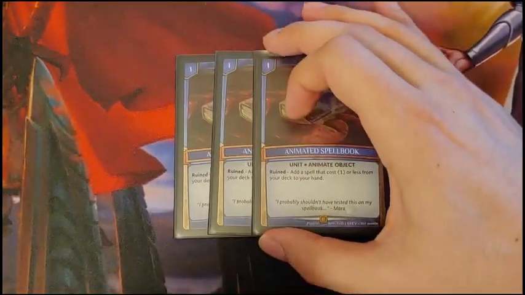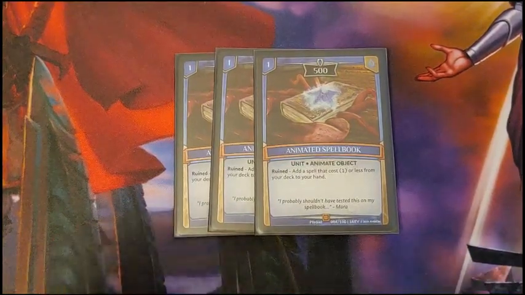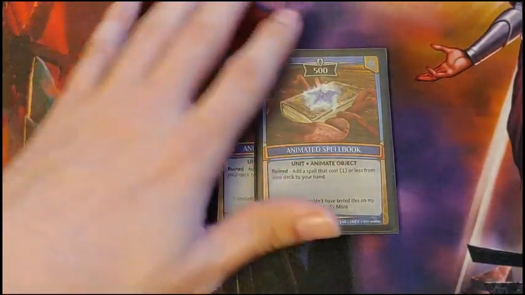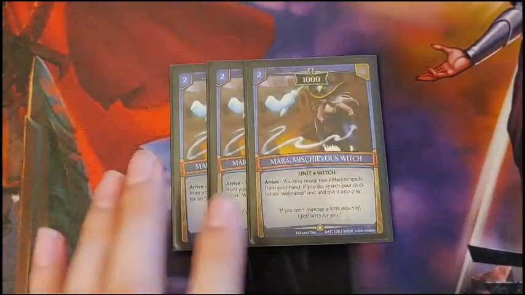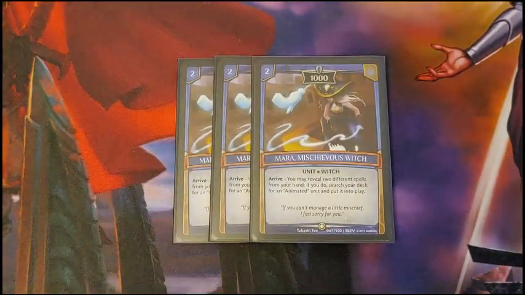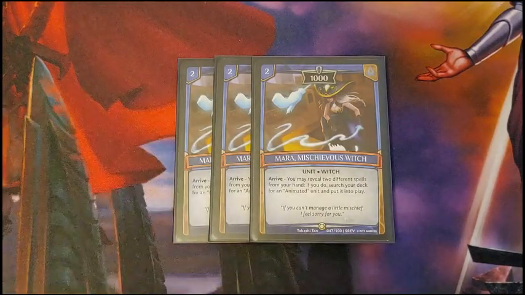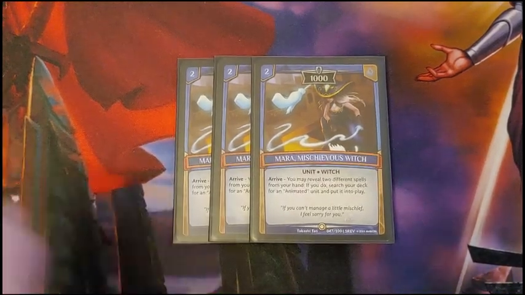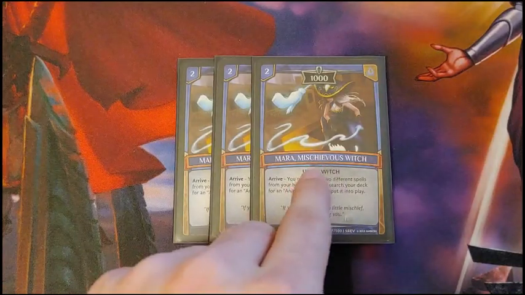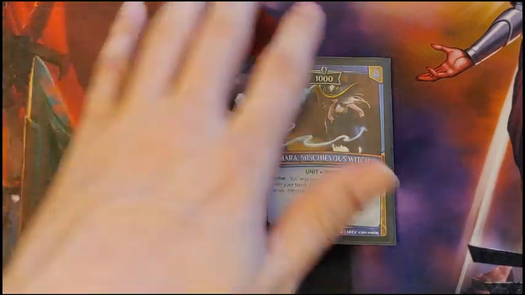We are playing 3 of the better animated card. This one allows you to grab your Ancient Serpent's Breath and also your Phantasmal Guards. Oh, and also Revival of the Sun. We are then playing 3 Mara, Mischievous Witch. Very nice card to put tokens on your Jamal and then also bring out your animated cards, as well as filling up your field, because we do play Great Behemoth in here. And also she is going to be your witch option for the big Omega unit.